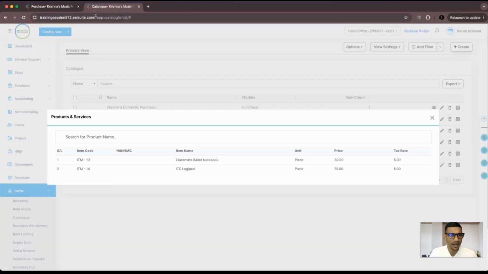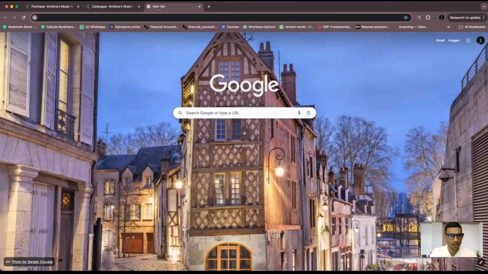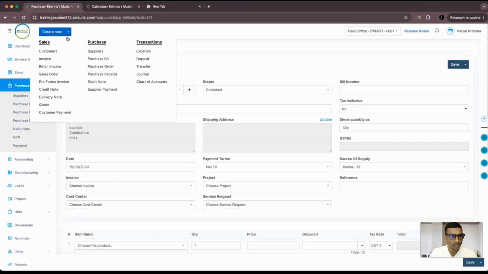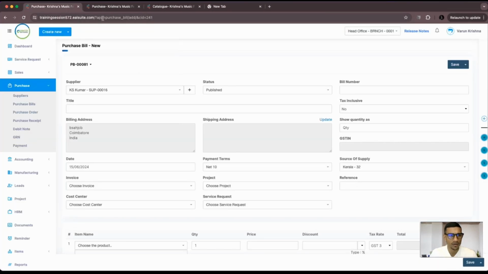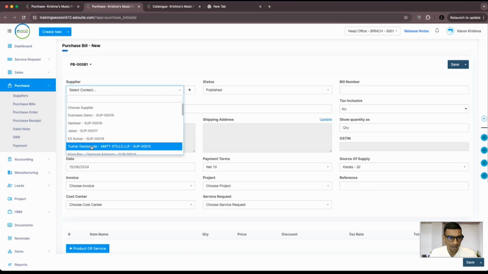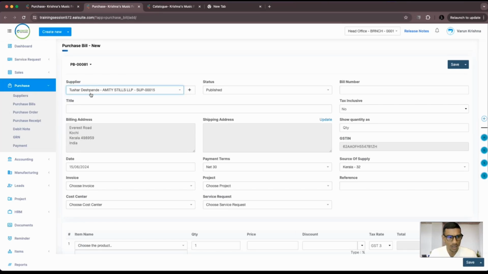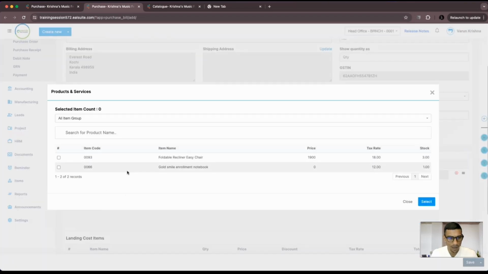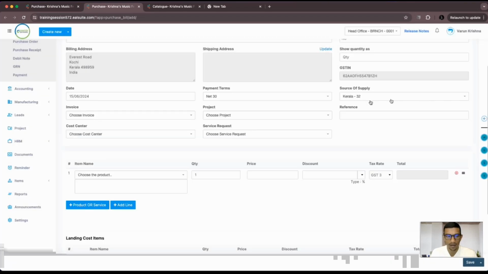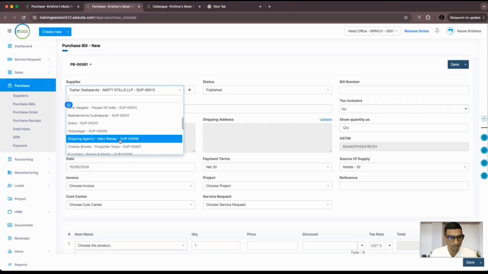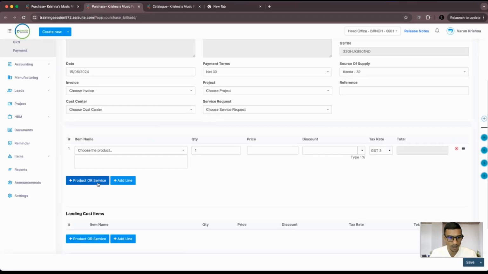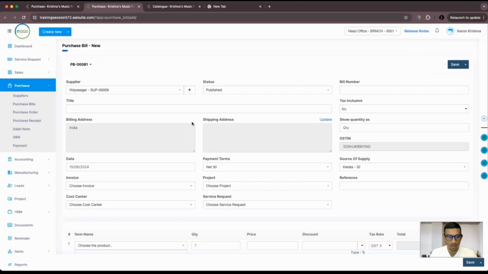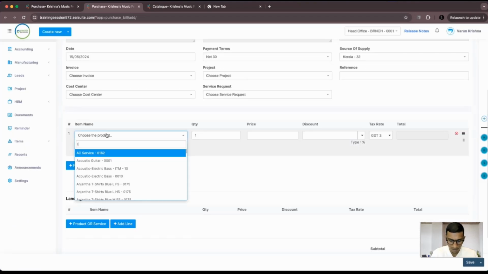No, we don't have to create a new customer for this purpose. We'll just create a new purchase bill itself. So rather than KS Kumar, let me work with Tushar Deshpande. And here, if I select for ITC, okay, I need to validate something. Okay, some other catalog has been applied for this person. So for Vidya Saga, nothing. Okay, so we will just come down here.